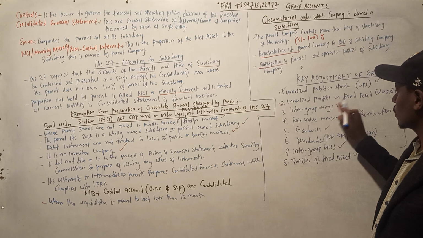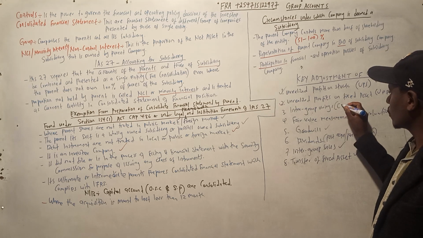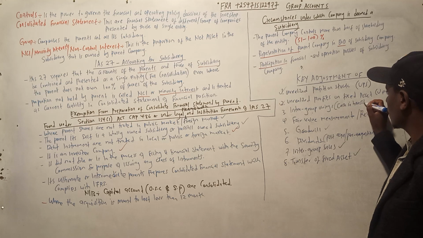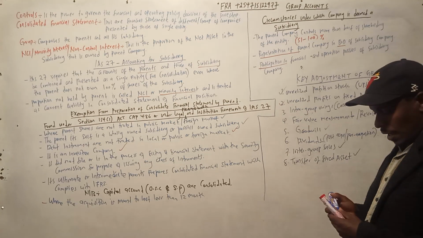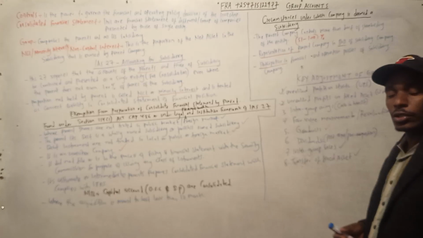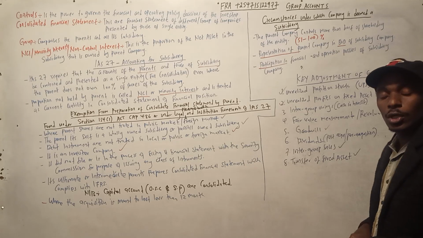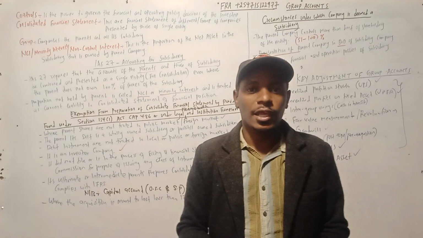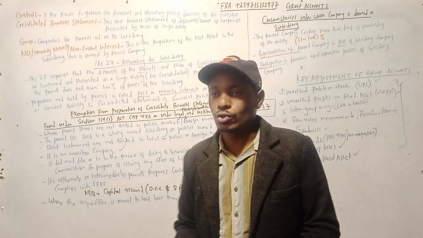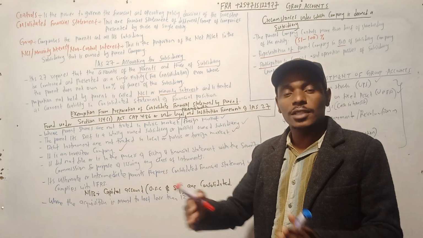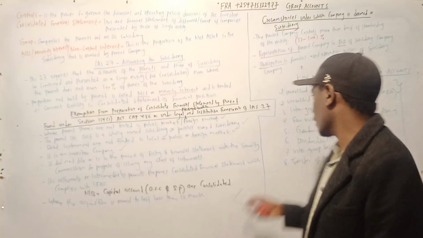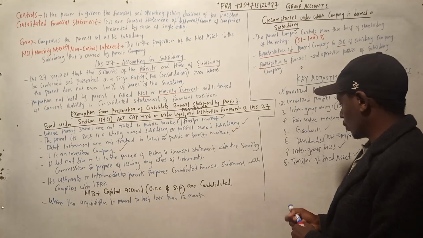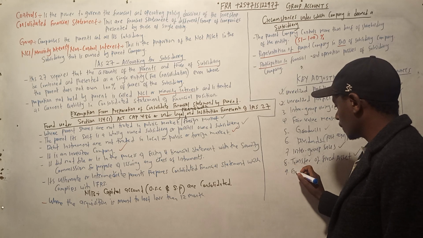This one we might link with cash in transit at some point. This is where one company took goods on credit, and by the end of the financial year they had paid, but the amount was not received by the other company. So there is cash hanging somewhere. They call it cash in transit. We shall also check on that, and at some point we shall also look at goods in transit.